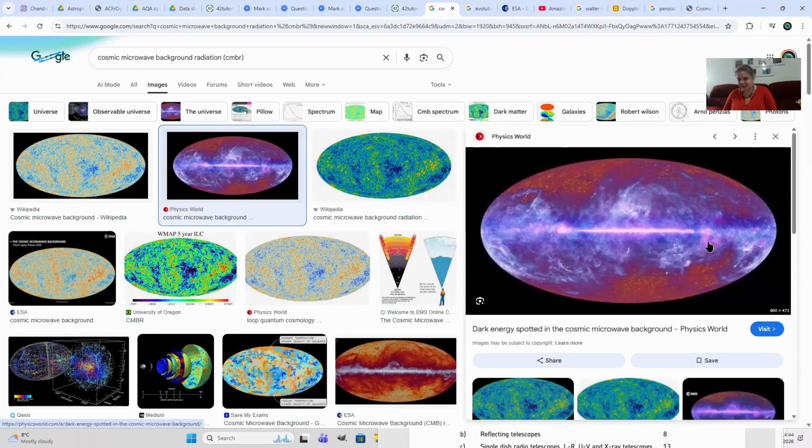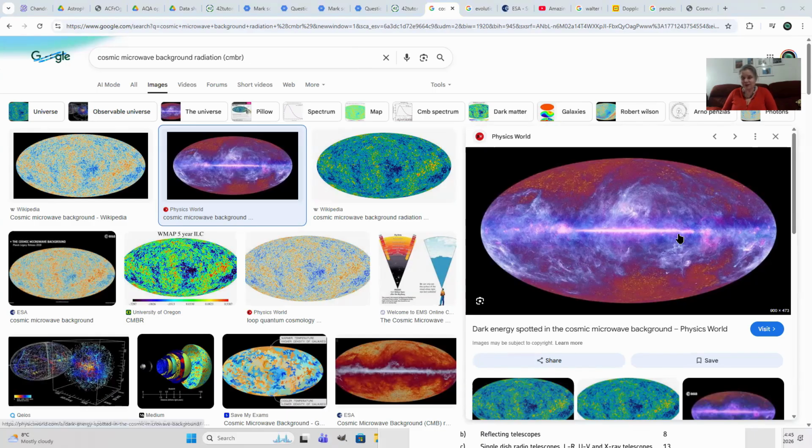So what do you think this thing is across the middle of this picture? Can anybody figure out what that must be? Because it's obviously different in that middle stripe, isn't it? Anybody work out what this is across the middle of the picture? Oh, somebody's giving me a thing. Oh, dark energy. No, it's not dark energy.